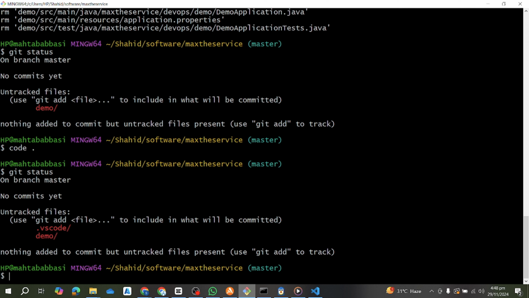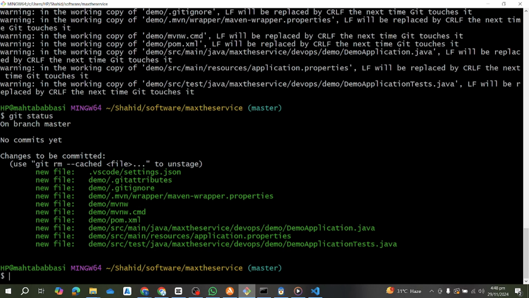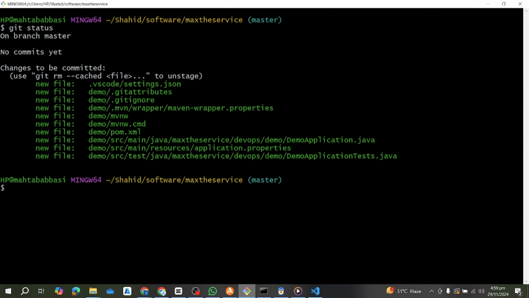Okay, now we are going to run git add dot, and git status. Now it is in the cache.